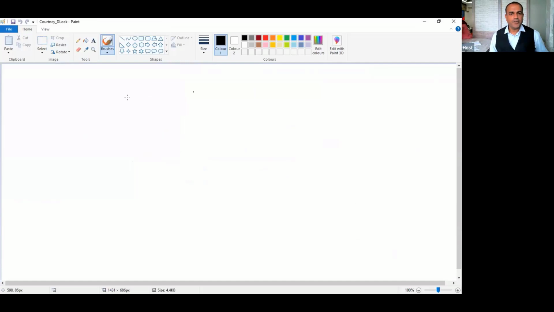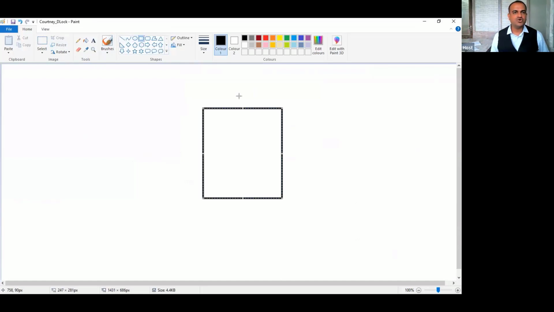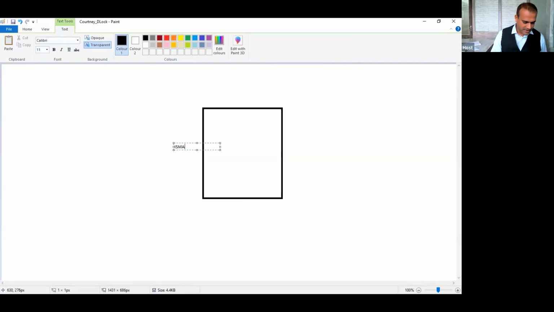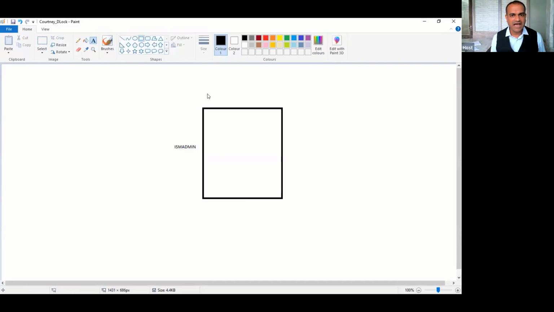Here I'm creating a user, and the user is the same as ISM admin. We are now familiar with ISM admin. Inside that, we have a table called employee, and inside the employee table I'm just giving EMP.